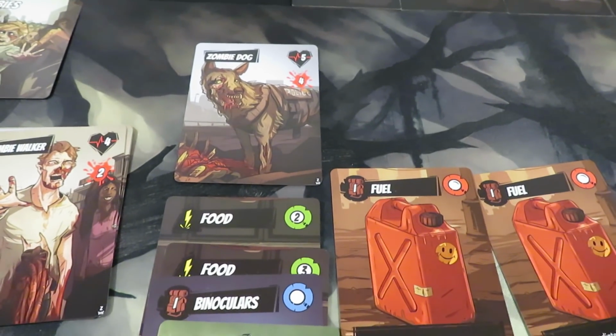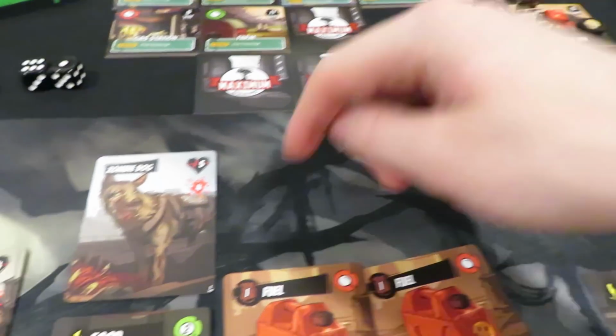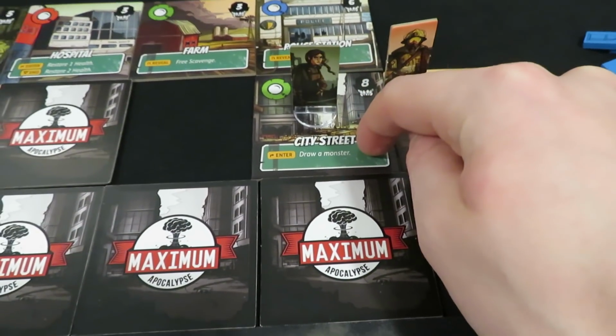Well, really, truthfully, we don't need to kind of dilly-dally in here anymore. We've used 1 to get in here. There's a zombie dog. I can hack it twice with my machete using 2 actions, and that's enough to kill it. That's 6 damage, and this zombie dog was taken care of. Easy. We still have 1 more action to do.